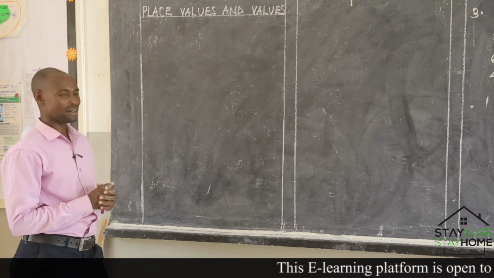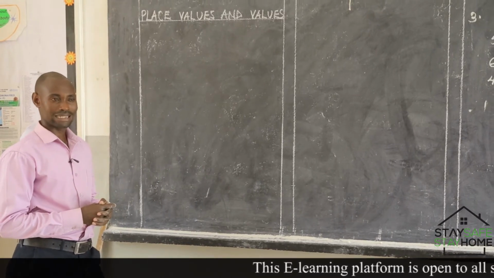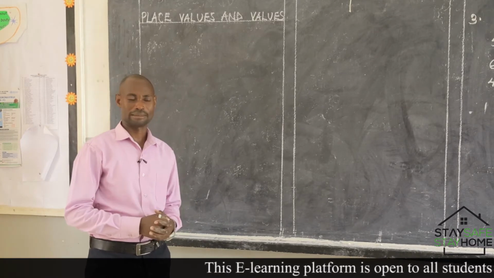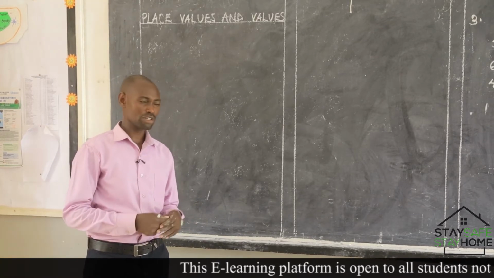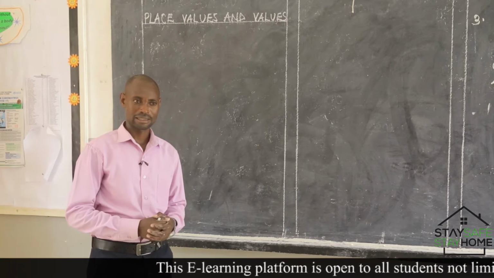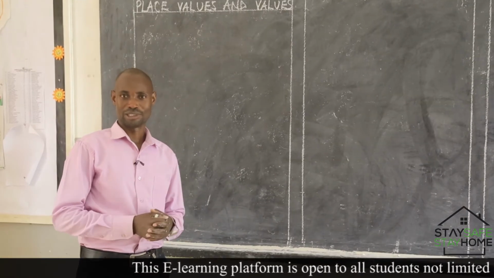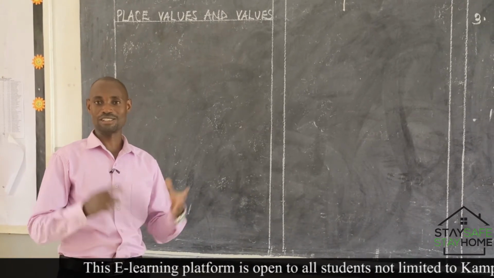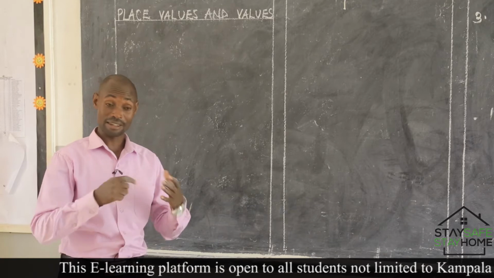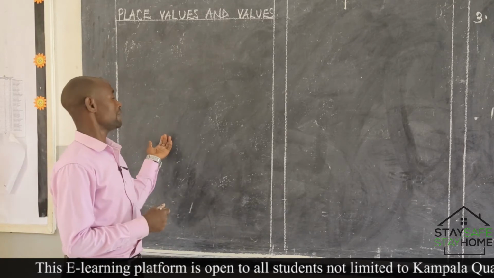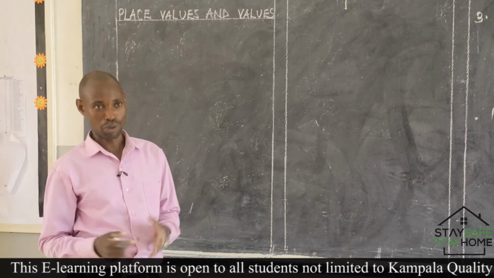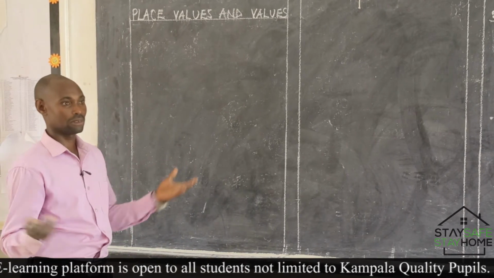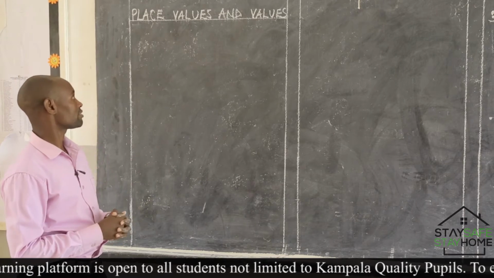When I talk about the place value, what does it mean? It means the position of a number. We normally give you positions in class. If you become number one, we don't say you are number one, but we say you are the first. So your position in class is the first. Even in numbers, we have positions. But in this case, positions will differ from the example which I have given you.